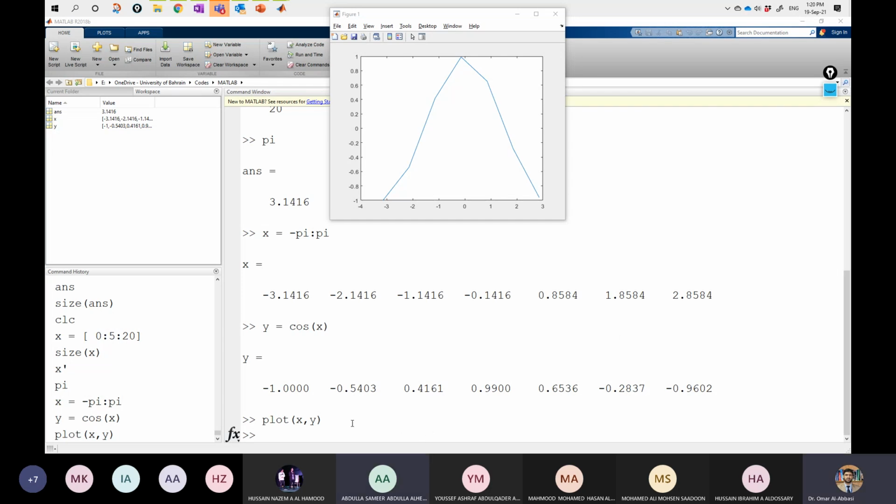Okay, so basically you're saying, let us increase the density of the points on the x-axis. Right now, x increases by 1. So what shall I do in order to have more points? Multiply by 0.1.